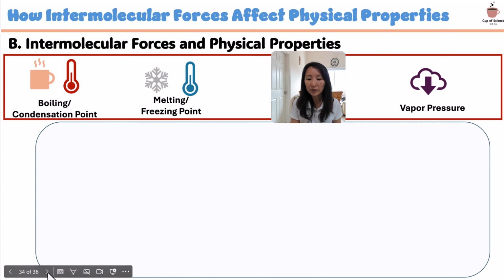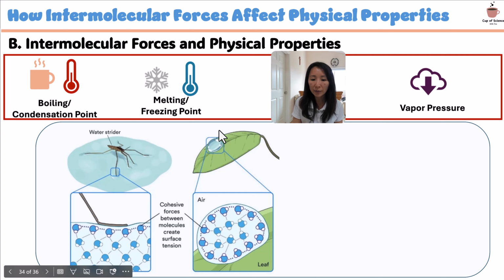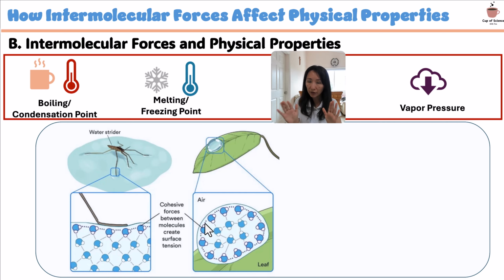So I'm going to give you an image over here of a water molecule. If I zoom into this, there are all these water molecules interacting with one another via hydrogen bonding. So these dotted lines are hydrogen bonding. Well, on the surface in particular, there is hydrogen bonding, but it's a little stronger. They're really holding on tight with one another.